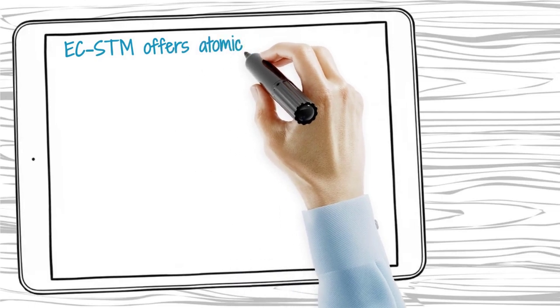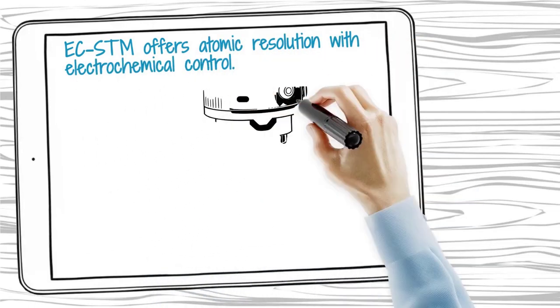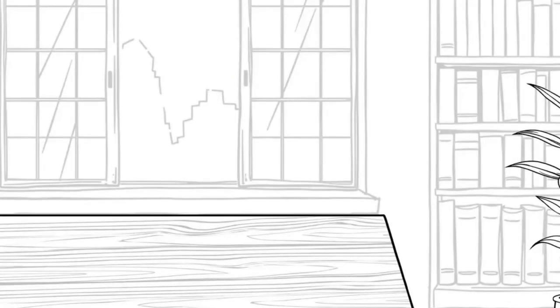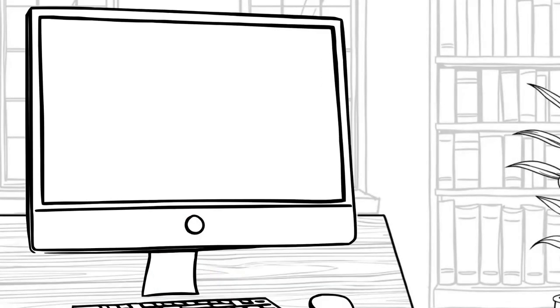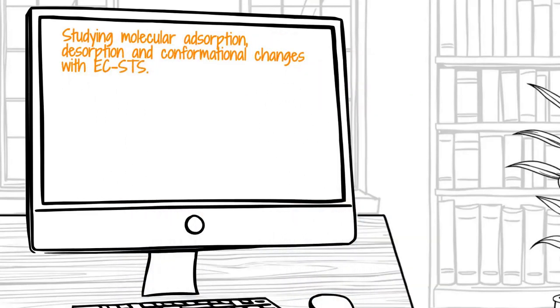Electrochemical scanning tunneling microscopy, ECSTM, combines atomic scale resolution with precise electrochemical control, enabling real-time imaging of surfaces and molecules under liquid conditions. Unlike conventional STM, ECSTM uses a 3-electrode cell and can vary the electrode potential to observe redox-dependent phenomena. This allows researchers to study dynamic molecular processes such as adsorption, desorption, and conformational switching.